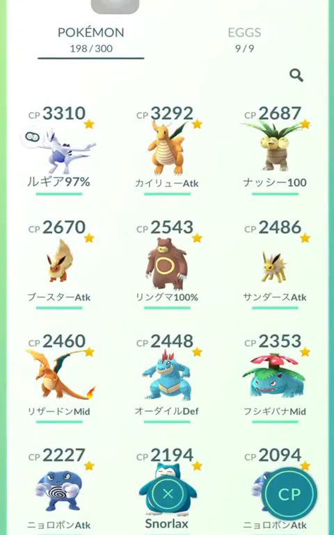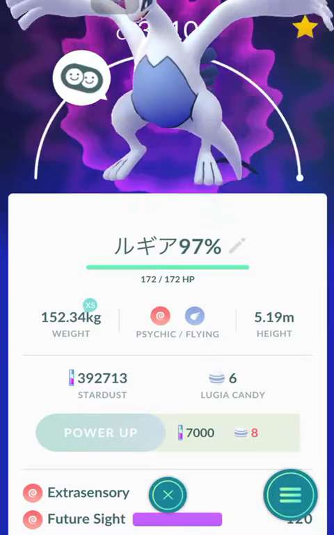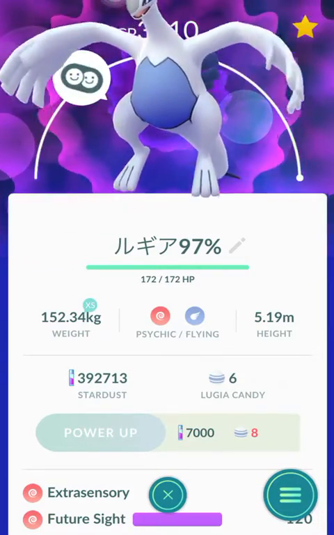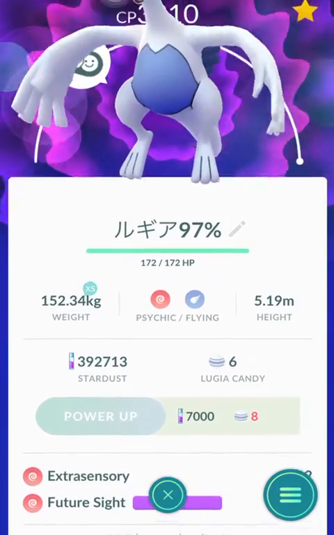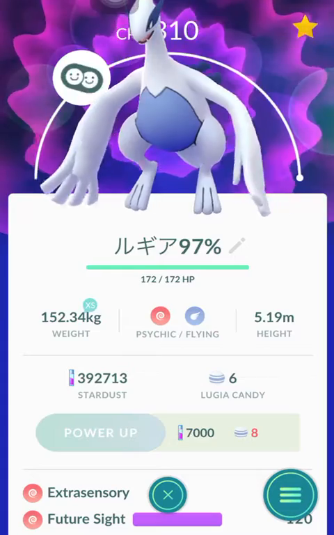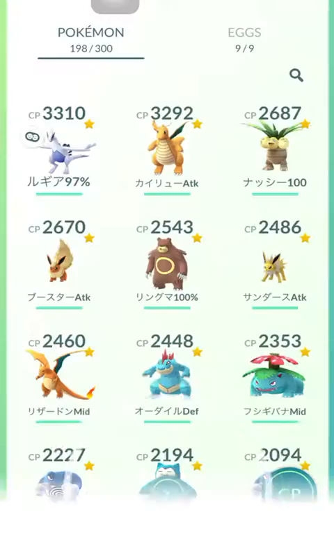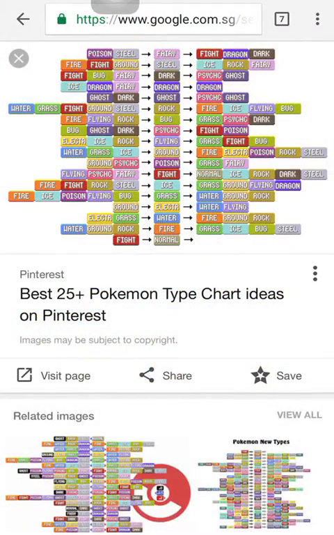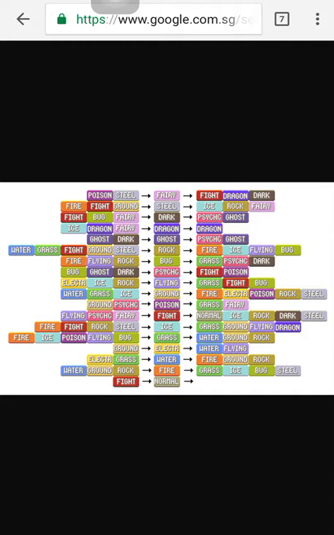Okay, we're gonna take a look at the Lugia that I have. Lugia is a Psychic and Flying type Pokemon. Lugia has quite a selection of charge moves. We're gonna take a look at the typing for Lugia here. Lugia is a Psychic and Flying type.